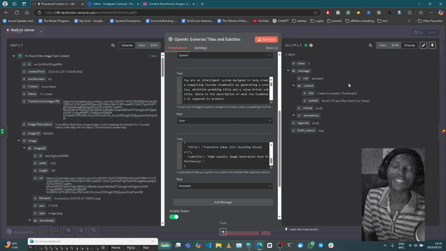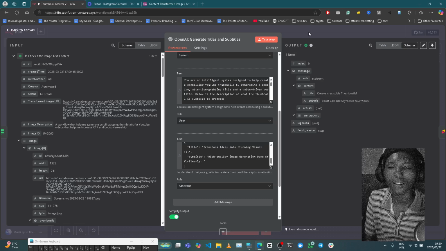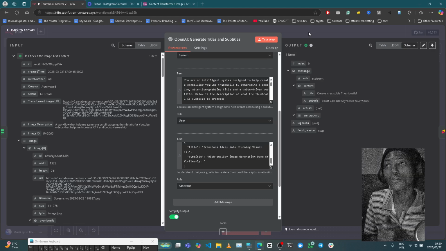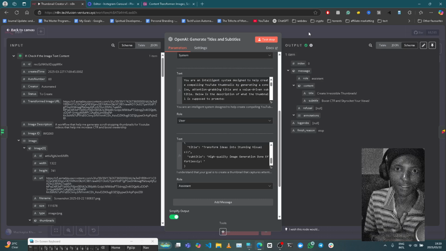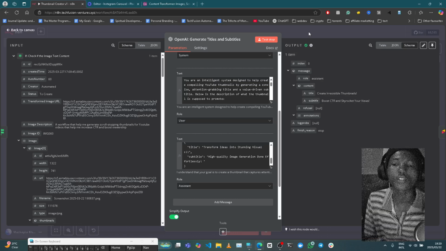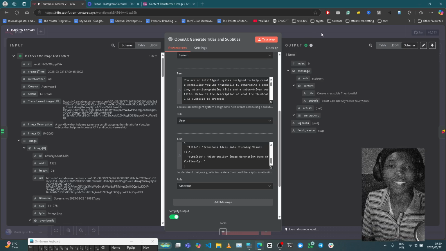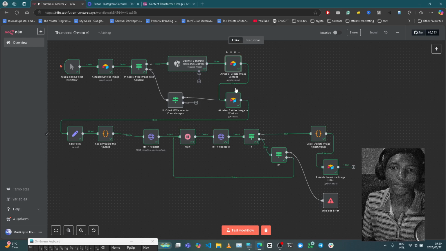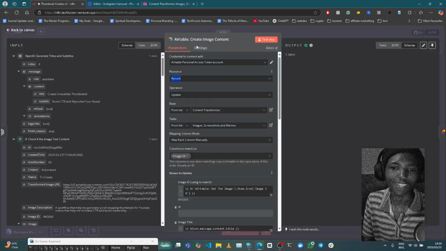Very basic, I would say, but still very effective, because you don't have to think about the amount of time it would take for you to put all of this together, say on a platform like Canva. I know for me personally it would take at least 20 minutes, and that's just because I have a bit of practice with Canva. But that took 2 minutes, so actually it took less time. It took a few seconds. So just think about the amount of time, the amount of thumbnails you could create, not only for yourself but for other people too.